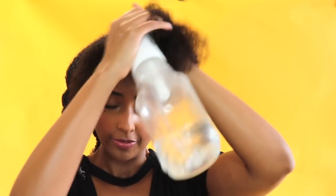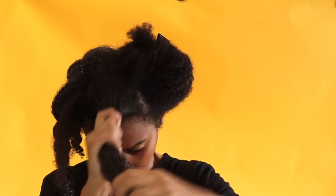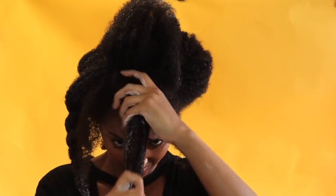Okay, so once I finish that section, I just put it in a really loose twist and then move on to the next section. So as you can see, the top part is already fairly dry, so I'm gonna mist it a little bit with warm water. So this protein treatment, it's not too thick in consistency, so it's definitely really easy to apply. Okay, so once I'm done with this section, I'm gonna put that into a really loose twist as well.